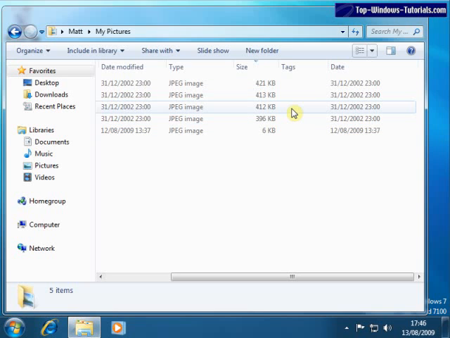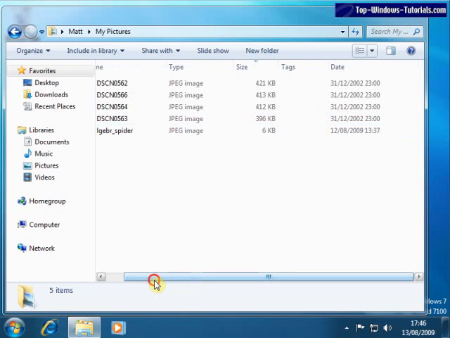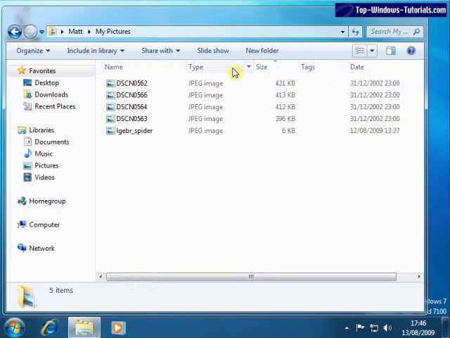Now, if we come to any column and right-click on it, we can add and remove columns by ticking or checking them. So, for example, if I wasn't interested in the date here, I could click it to deselect it, and now the column is gone. Let's see what other data we can see about a file.